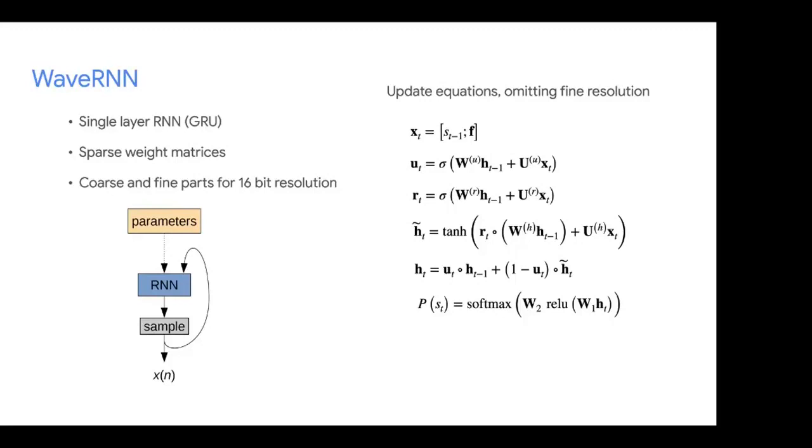But the quality improvement here is that they went from 8-bit to 16-bit. And the way the representation with the softmax was in WaveNet, we have a softmax for all the 256 levels. If you want to do 16-bit resolution, it's infeasible to have, unfortunately, a histogram with 65,000 bins. It's a little bit too complex. So they split it up into coarse and fine parts. So they do softmax for fine quantization and for coarse quantization.